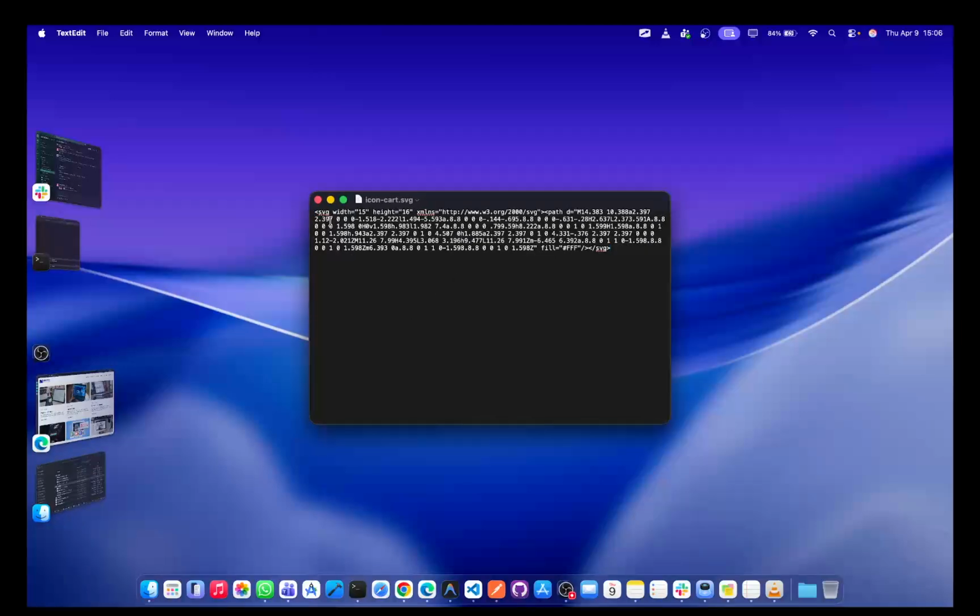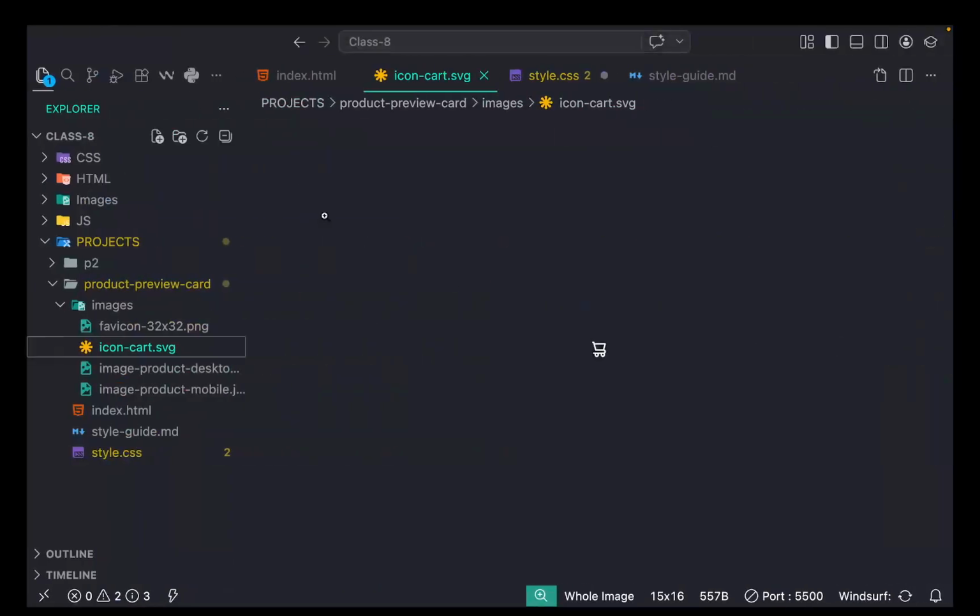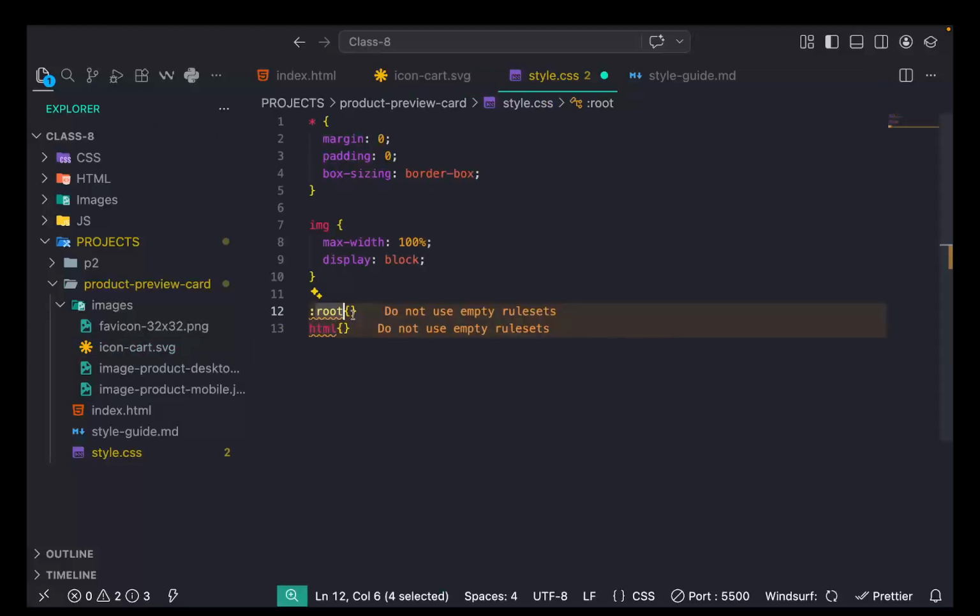If you look at the code, it looks like HTML, which has the opening tag and the closing tag. Then again, you talk to it through attributes to generate the necessary stuff. So here too, you can use CSS to style it. If you embed CSS inside this place, the root is now going to be this SVG. So when you're dealing with SVG and style there, the root is going to be that SVG. It's not going to be HTML again. But when you're dealing with normal HTML, like what we are doing now, root and HTML are selecting the same thing.